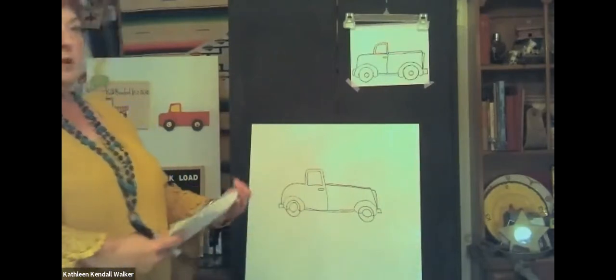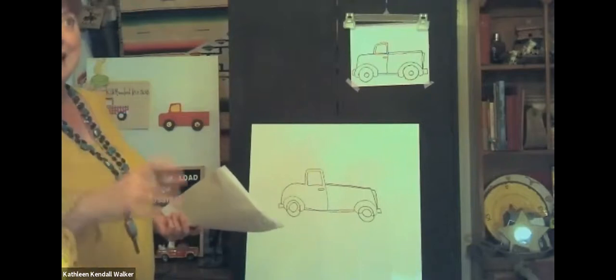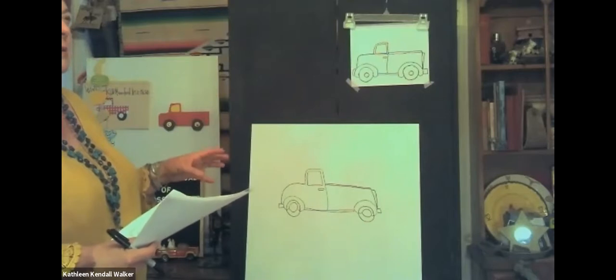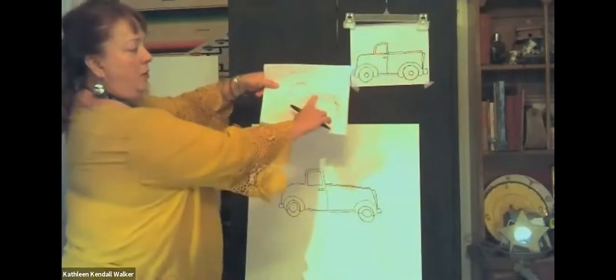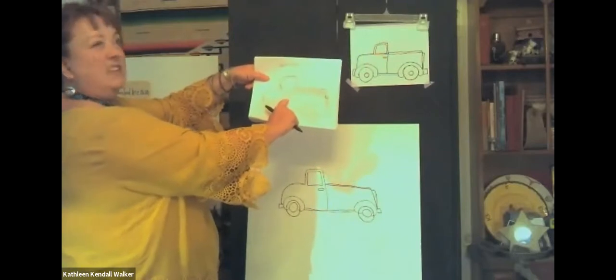The specialty crop organization has a grant that they used to write the 'Fruits, Veggies and Nuts, Oh My' book — it educates about all the different specialty crops in Oklahoma: strawberries, peaches, watermelons, and more. Here is the truck that my student drew — he put wooden rails on the back, grill vents and headlights up front, and wrote his ag company's name right there. Sometimes I have my students write their name and the year on it so they have a copy. [Can you hold that closer? There was a glare.] Yes, much better — now everyone can see.